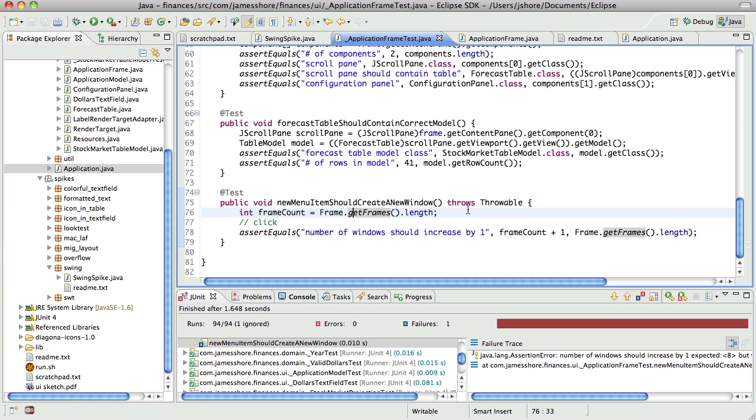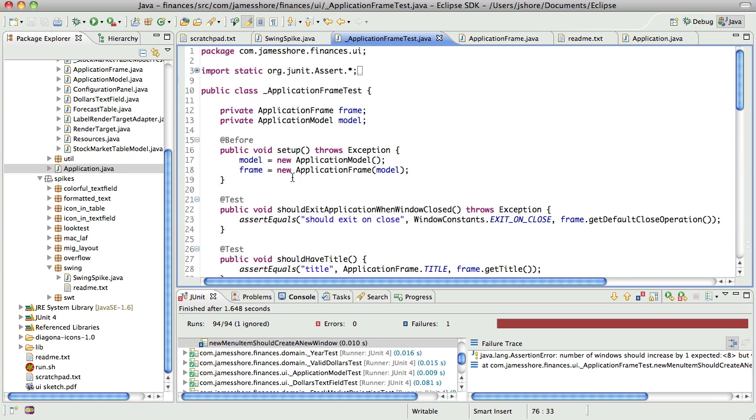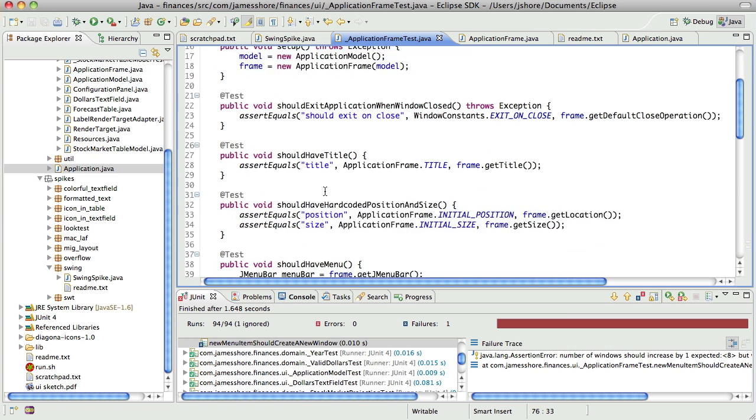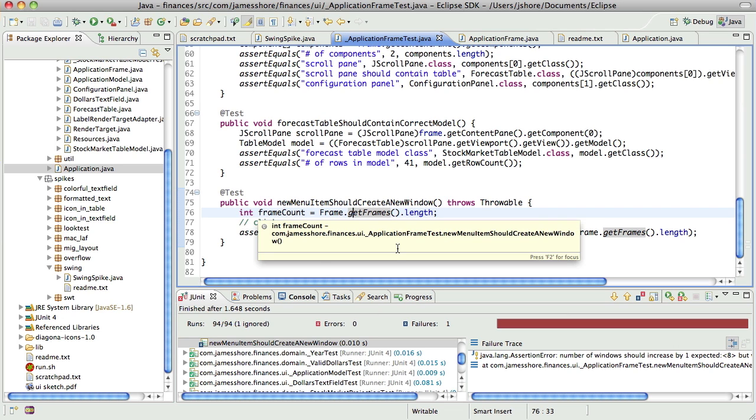So I ended up just saying, well, it should increase by 1. Now, I did a little more research in between doing episodes, and I feel like I understand it pretty well now. If I set the frame to null and I dispose it, or if I just dispose it and then replace the reference with something else, it will eventually get garbage collected. However, I cannot predict when that will happen, so that could actually make this new solution fail if the garbage collection happens between getting the old number of frames and then creating the new frame.